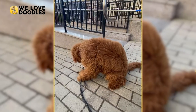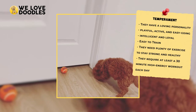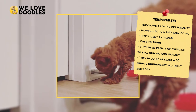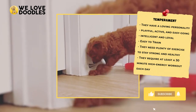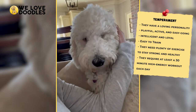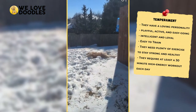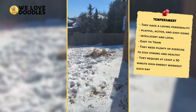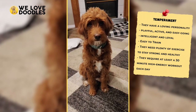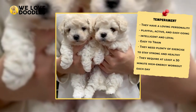Temperament also doesn't vary all that much from the F1 generation to the F2, and that makes sense, as the personality of both is probably the most consistent aspect and what they enjoy doing. Golden Doodles are fun-loving family creatures that have a lot of energy and demand some attention and love. They can grow a bit irritable if left alone too long or aren't exercising enough, so make sure you keep these animals entertained, or else they can become restless and destructive around the house.